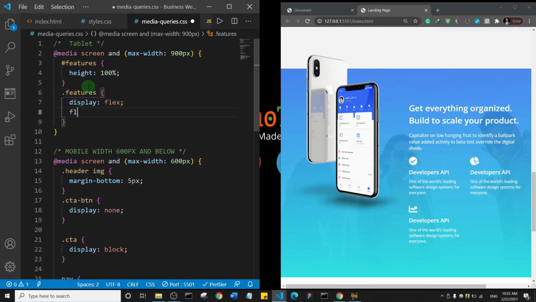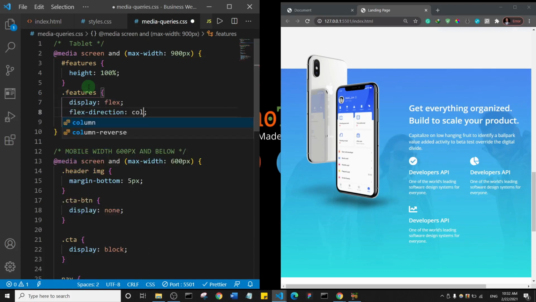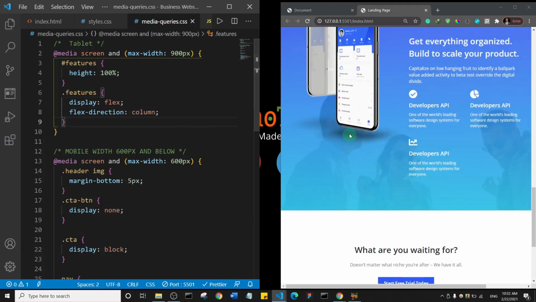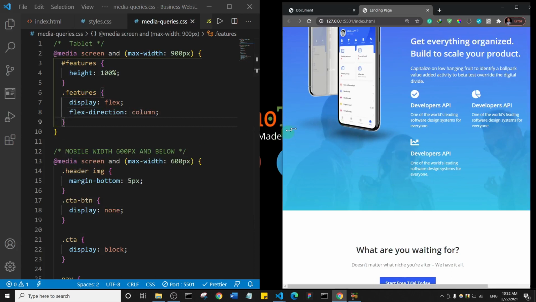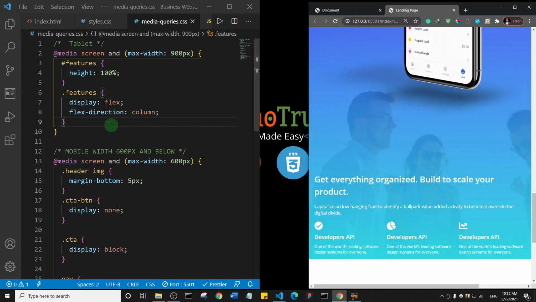Then we're going to change the flex direction to column. Okay, save that. And have we gotten to 900 yet? I want us to be at 900. Okay, so that's what we have now.